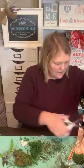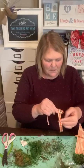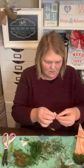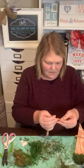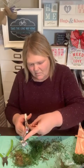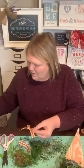So I'm just going to cut off some. I'm just going to make a simple bow, like we would tying our shoes. Fluffing it out. Nothing fancy. Cut that part off. Okay. And now, oh yeah, that held up really good. Okay, so we'll put some hot glue on that one.